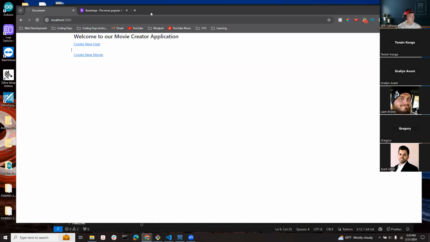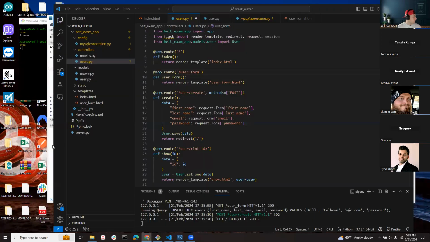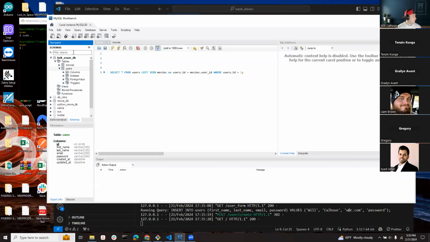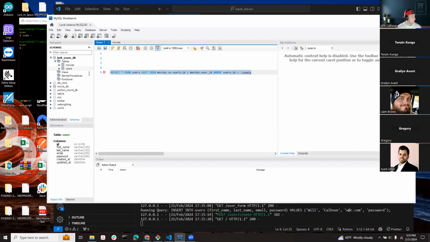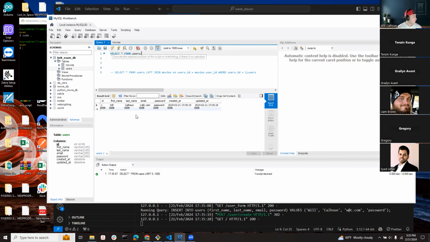Now, if I go to my actual database and refresh, within my users, I want to select all from users. I run that. Cool. And I see that it saved.